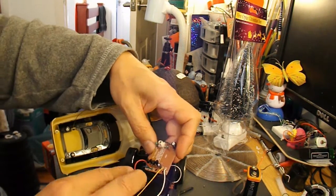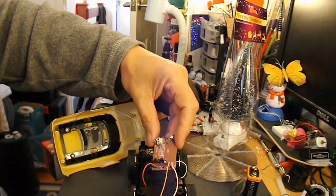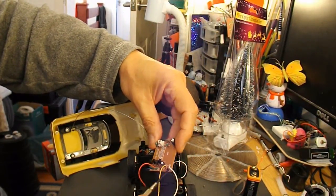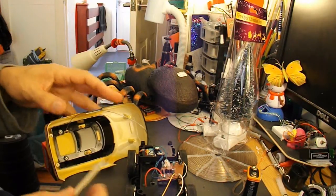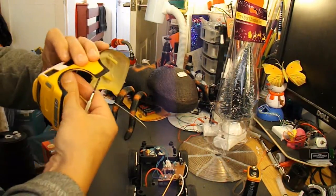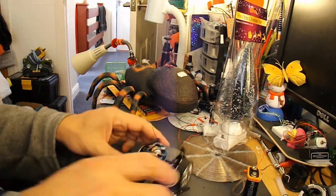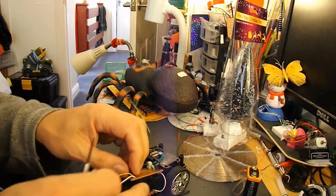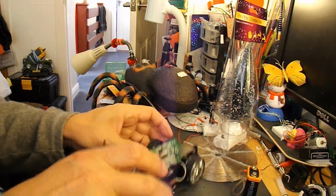Terminals are nicely labelled. The blue and green wires go to the steering motor; yellow and white wires go to the drive motor. I'm heating the soldering iron up. We'll finish taking this apart. That is a nice little car, that. I'll put that to one side — I should have cleared a proper space, but I just want to get on with this quickly.